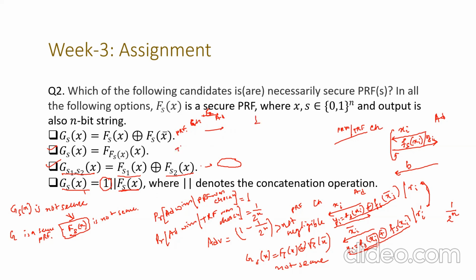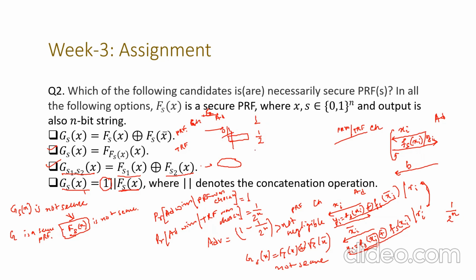But in case that challenger chooses to output a truly random functional output in response to the query of the adversary, and then adversary finds the first bit of the string to be 1, that will occur with probability half, because for a truly random string, first bit being 0 or 1 occurs with exact probability half. So it will be 1 with probability half.